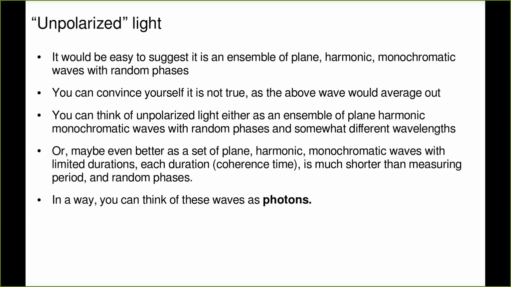So what I'm measuring is maybe one packet which is polarized with some Q and U. But then what I'm actually measuring is 10,000, 100,000, a million, a billion of these packets, all independent, because my integration time is many orders of magnitude bigger than their individual durations. So their intensities just add while their polarizations cancel. And in a way, and now comes the answer to Neeraj's question, we could think of these packets as photons.